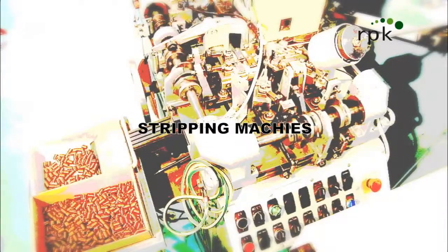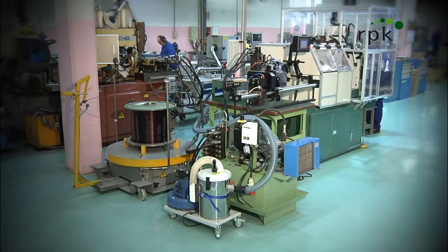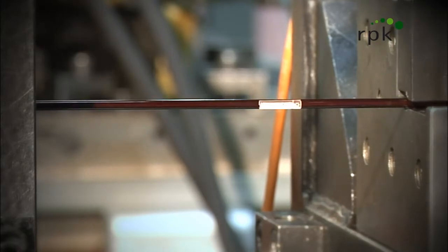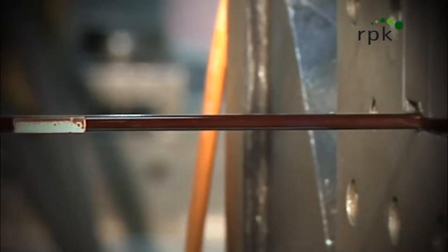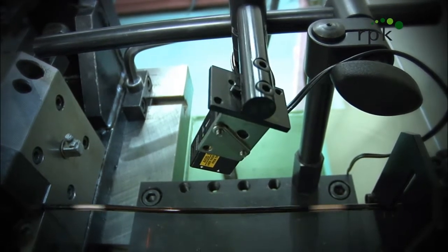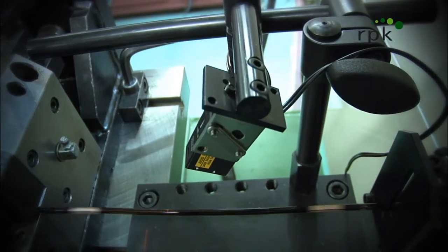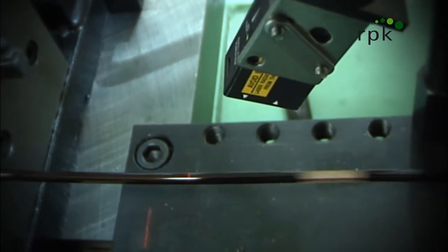Stripping machines. Square-shaped materials are stripped in specially designed dies. Depending on the section of the material, the punches and dies which are custom designed for each reference are changed. With each setup, the state of the punches is checked, and they are replaced if necessary, and the die cutter is greased. Detectors should be adjusted to detect any variation in thickness or remains of enamel not stripped. These may be laser, contact or camera detectors, depending on the technology in use.